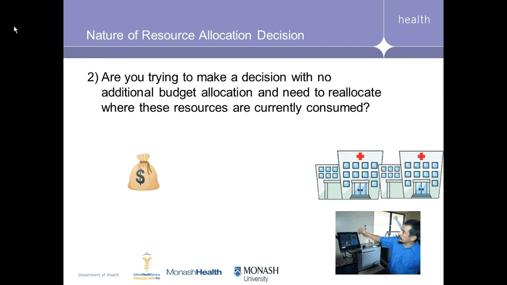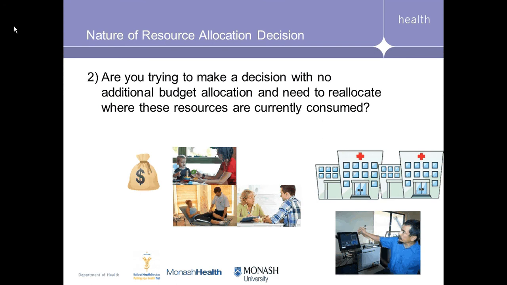the overall activities. It's important to note though that often funding comes in two packages. One may be a one-off funding amount, which is typically used to support purchase of equipment or capital, and other funding comes in ongoing amounts, which is typically used to support staff that are employed over extended periods of time. So the nature of the funding that you're reallocating may dictate which options you can pursue with your potential reallocation of that resource.